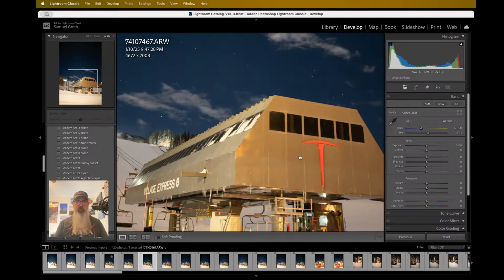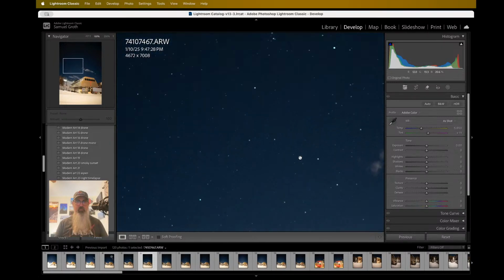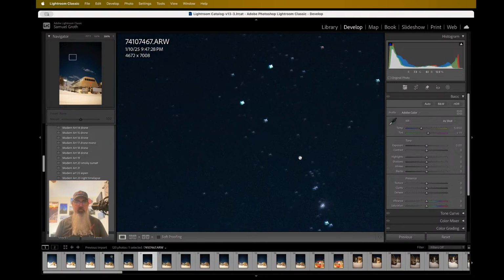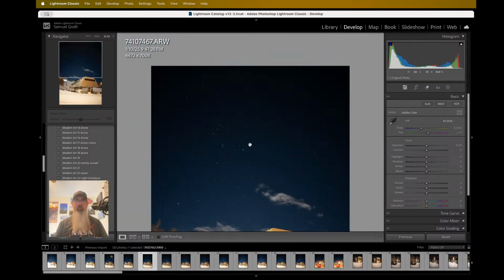Let's see, this focus looks really solid here. And the stars themselves are a little bit out of focus, which is what I intentionally did, because I wanted to highlight the details of the stars. This is shot at 24 millimeters.